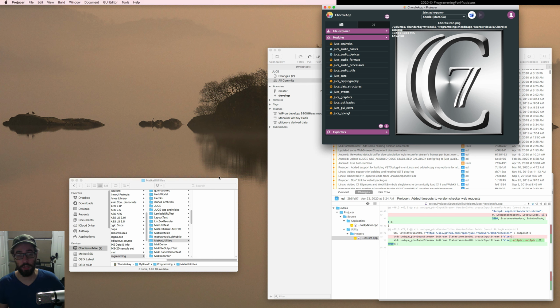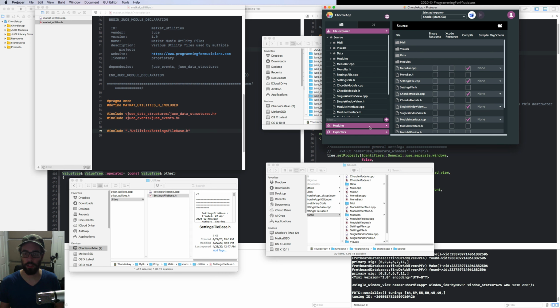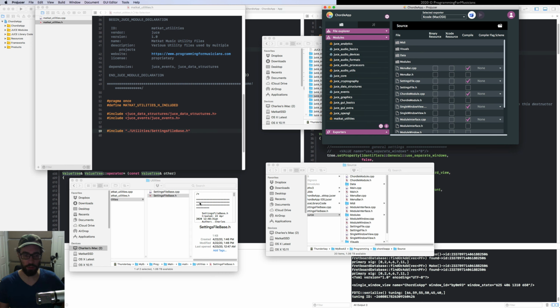Now let's redo this. Let's remove these guys. The easiest way is just to move it out of the project. So we will do that. We'll take these guys and we'll just move them so they're not a part of Producer, so they're not in here at all. We'll just remove it altogether. All right. So we're putting faith in the fact that our MatKat utilities is hopefully set up correctly, and we'll see if it is. We go over here.